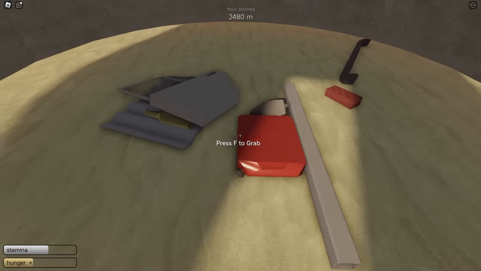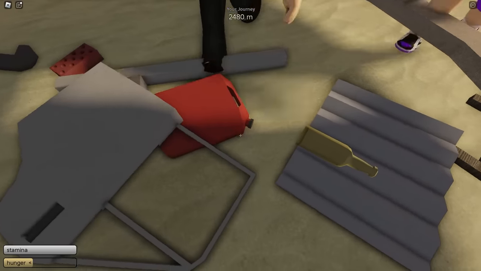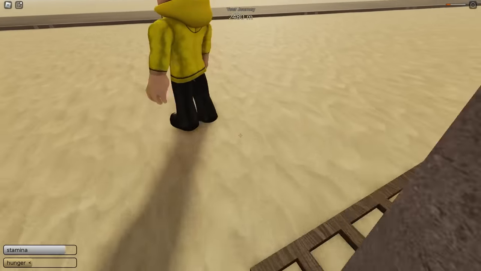There's no food in here. There's only bricks, a little bit of fuel. I literally have no hunger. I need food. Guys, there's literally nothing in here other than this tank. There's a mutant. He's trying to eat me. He's trying to eat my face off. Guys, we gotta go. Everyone out.